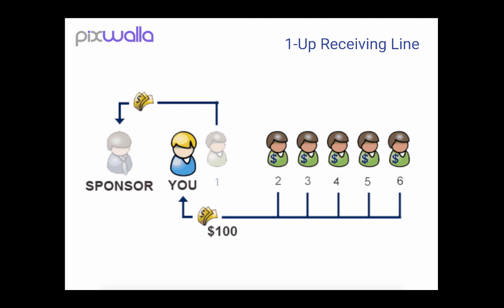Okay. One more time, I got a question. So this number 2, 3, 4, 5, 6 we see on the screen, they all pass somebody up to me. That's right. So I get another $100 even though they went out and got the sell. That's right. Then the next one goes out and gets the sell, I get another $100. That's right. And that's why when I watch your videos, you get all these deposits coming in. That's correct. Over and over again, right?